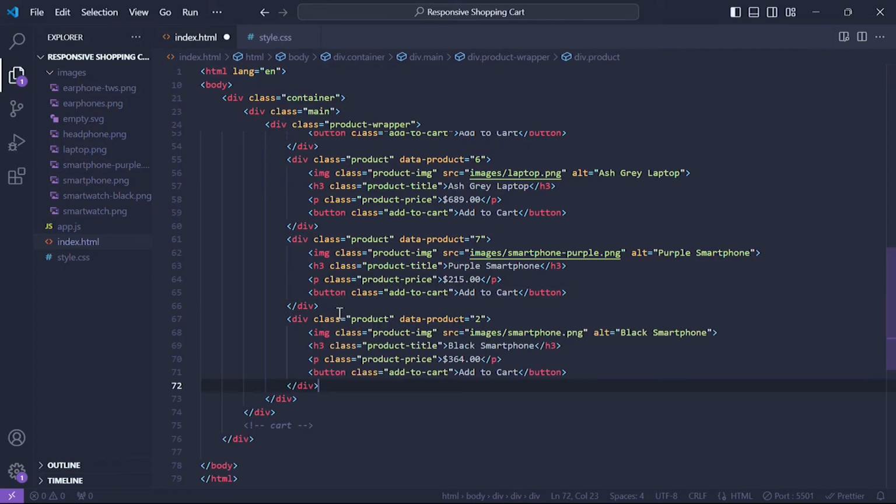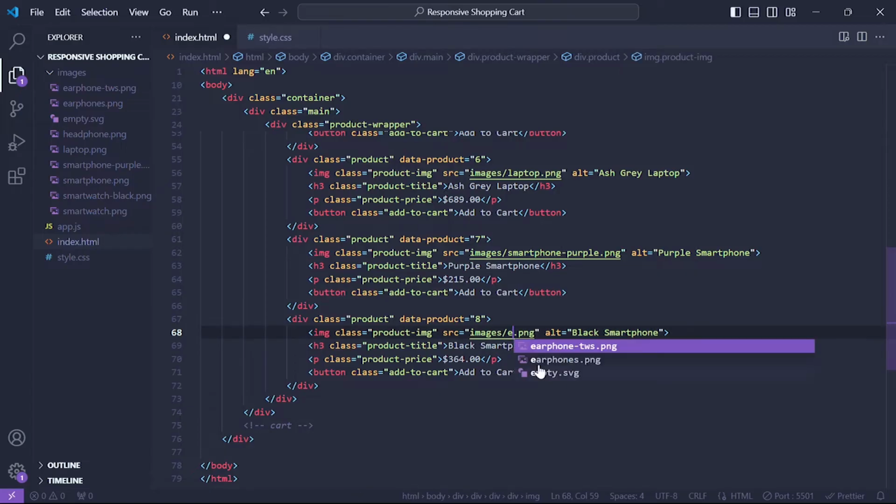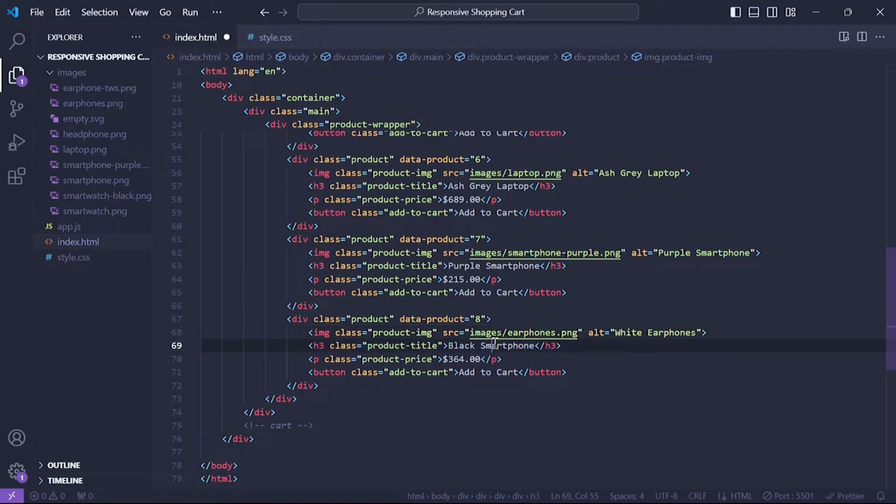Lastly, we add the last product. We set the data product attribute to 8. We change the image to earphone. And alt text to white earphone. Update the product title similar to the alt text.